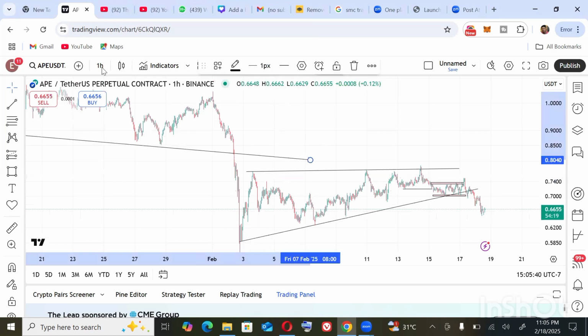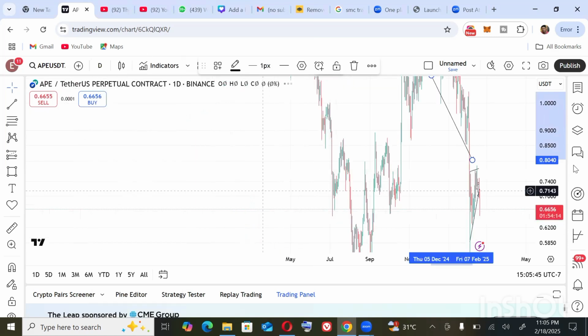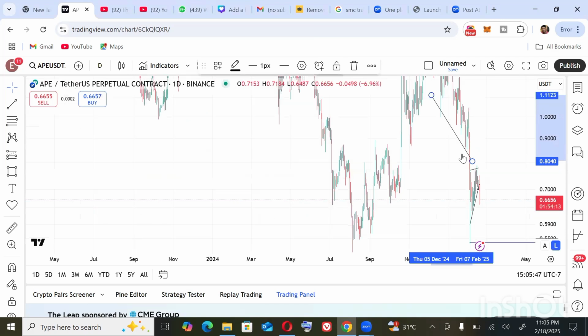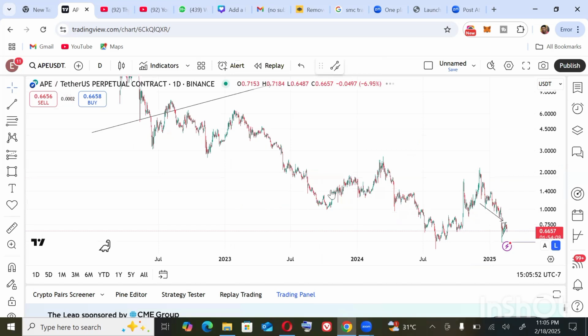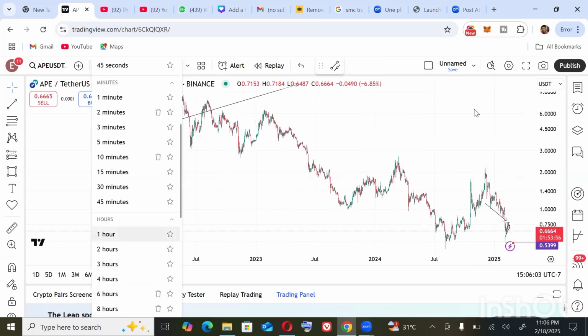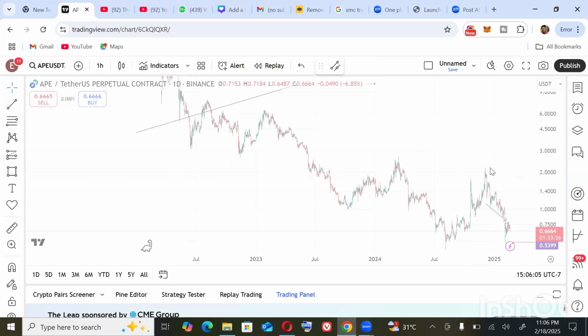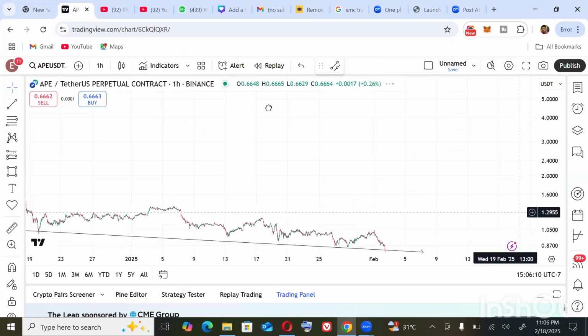If we go to the 1-day time frame, the daily time frame, you're going to see that this particular asset is already falling. It's in a downtrend. So we want to trade alongside this particular dominant trend and catch those big explosive moves. I'm going to show you how to do that very quickly. Now, back to the 1-hour chart. Let's hop in. I'm currently on this trade.